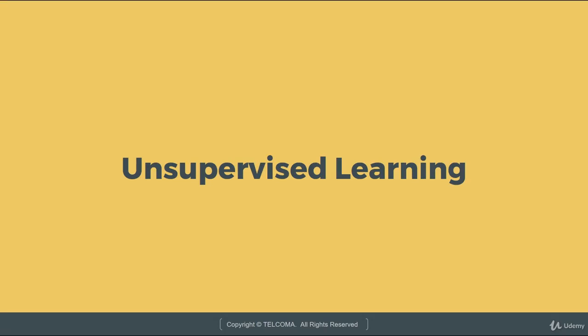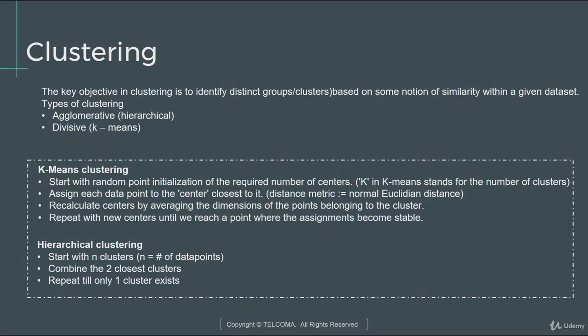So unsupervised learning is the class of machine learning algorithms that deal with unlabeled data. Now, in these techniques, machine learning algorithms on their own identify patterns that can create inherent groups within the dataset. Two major examples are clustering and association rule mining. Clustering is the first part. Let's handle them one by one.